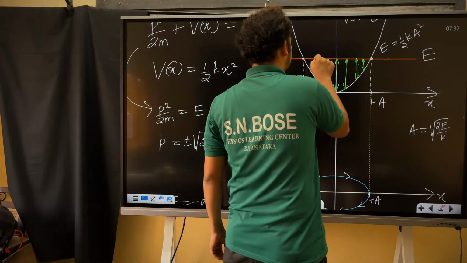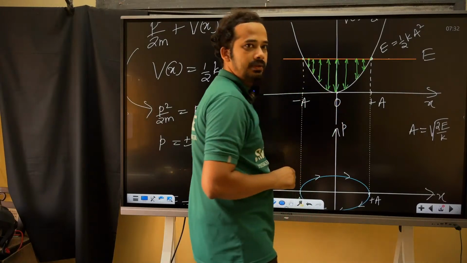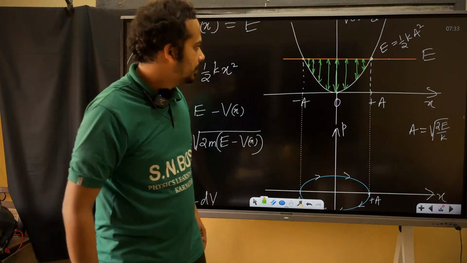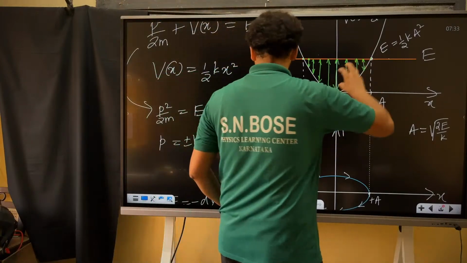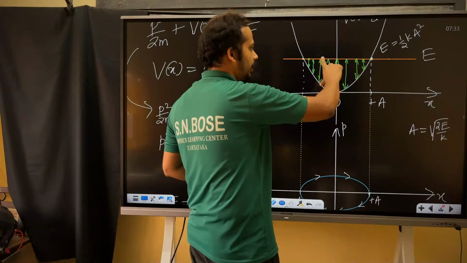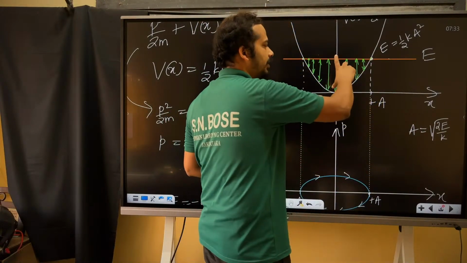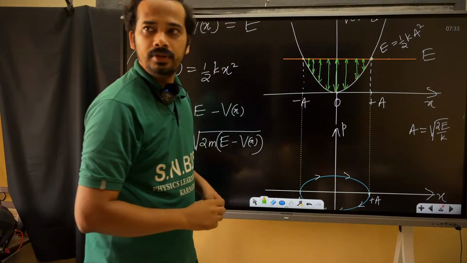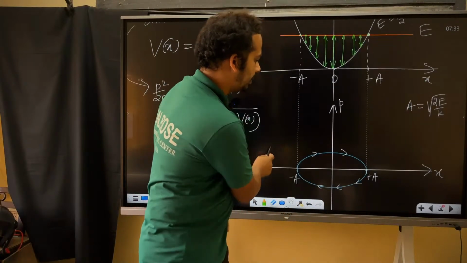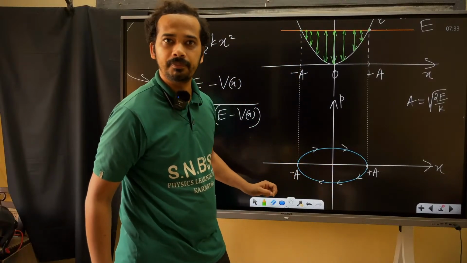So now, look here. It will keep on decreasing and it will be at rest at this location again. At this location, again, E minus V of x is 0, isn't it? Now, what you are observing, this E minus V of x, is increasing to the highest value and decreasing to 0. And its root should also increase to the highest value and then become 0. Momentum also has the same variation, am I right? From here, increasing to the highest value and becoming 0.